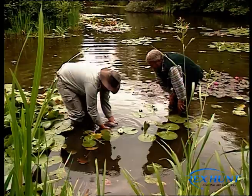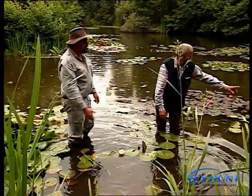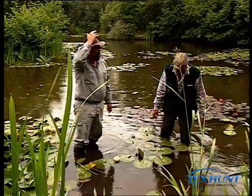And away he goes. Well, John, thank you very much. Pleasure. My first English carp. I don't think I'll forget that in a hurry. Fantastic, and what a place. Well, there you are, folks. Johnny Wilson's own personalised carp pond. There's something there to dream about, and dreams do come true.